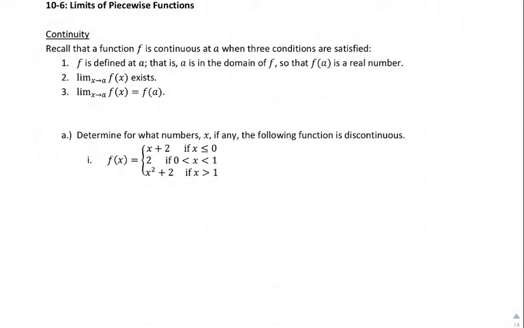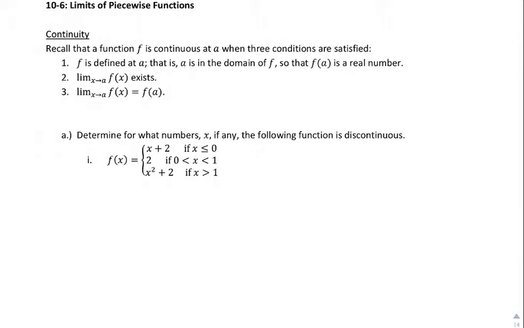Day 6 is like day 5, it's just now I'm not telling you where the function is discontinuous or what problem areas to look at. So recall what you did yesterday on continuity, where 1, you had to find f of a, 2, you had to see if the limit exists, so if that's a real number, and then condition 3 was if they are equal, then it's continuous. If they weren't equal, then it was non-continuous. So like I said, today you're not given what x values to look at, and you have to decide.